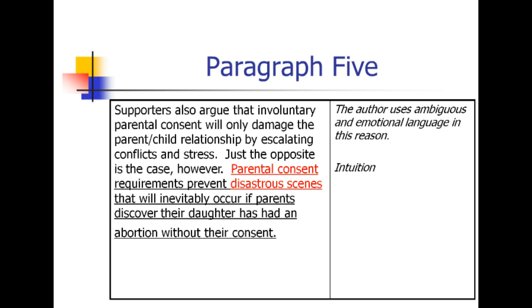The author also uses authorities to support his position. Over 70% of people surveyed were in favor of parental notification laws. This reason uses the majority as an authority. Remember, just because many people think something, that does not make it right. Also, we do not know who did the survey, who was surveyed, how many people were included in the sample, etc.